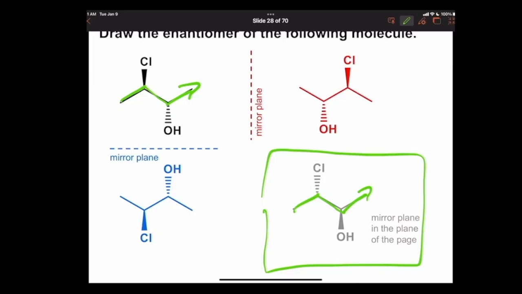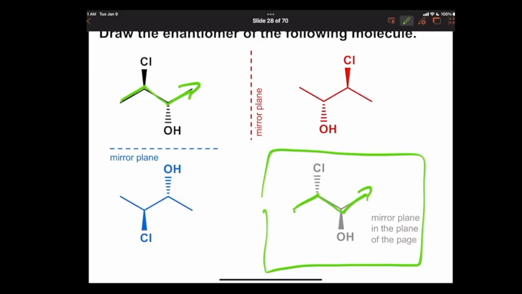Not an enantiomer anymore. That's what we're coming up to. That's called a diastereomer. Still a stereoisomer, doesn't have the same name. Not all the centers are inverted. That is just a diastereomer. Still a stereoisomer, not a mirror image though.